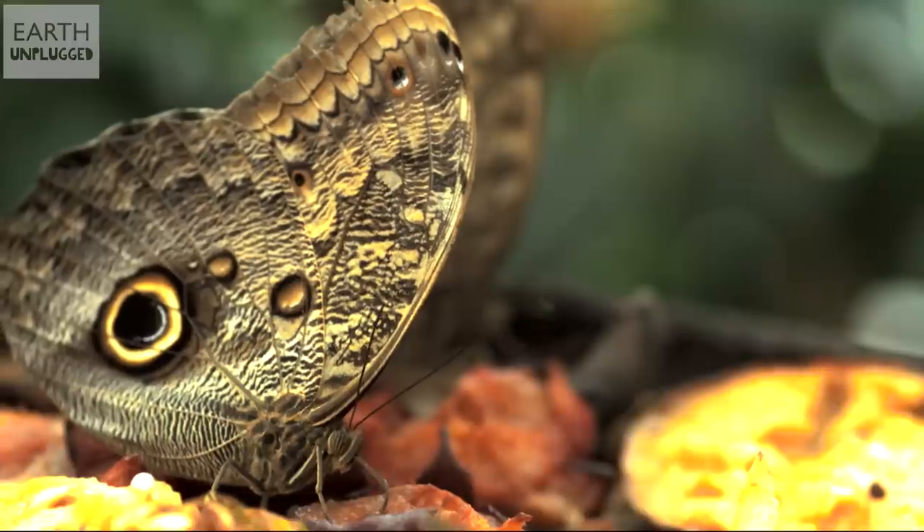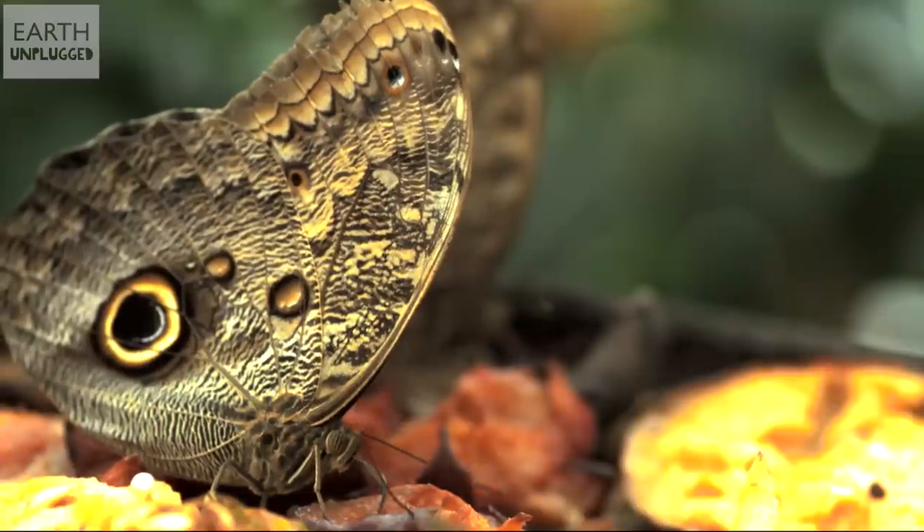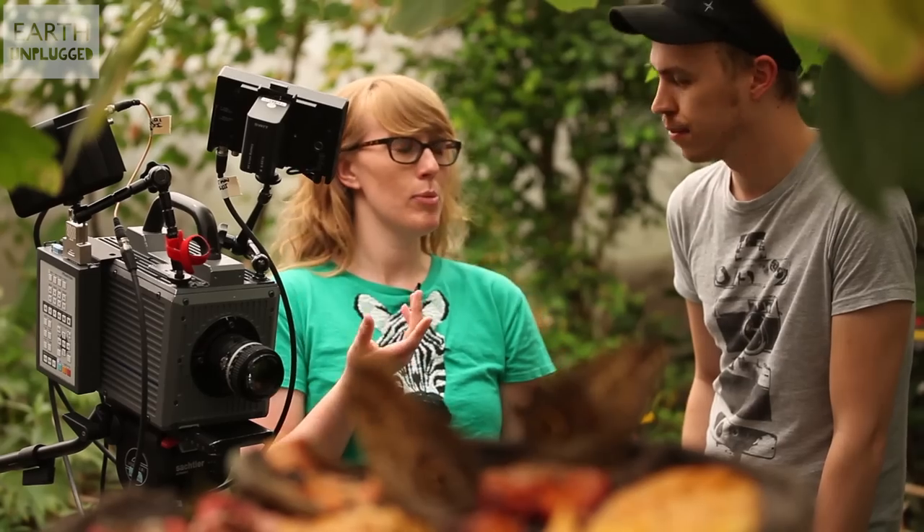This long appendage that we're seeing here is called a proboscis, and it's what butterflies use to feed. It's kind of like a modified jaw — two segments come together to form a tube. The main staple of a butterfly's diet is nectar, but as you can see here they also eat fruit. What's really interesting about these guys is that they taste with their feet. So if that were me, I'd be tasting my socks or something like that? Yeah, pretty much.